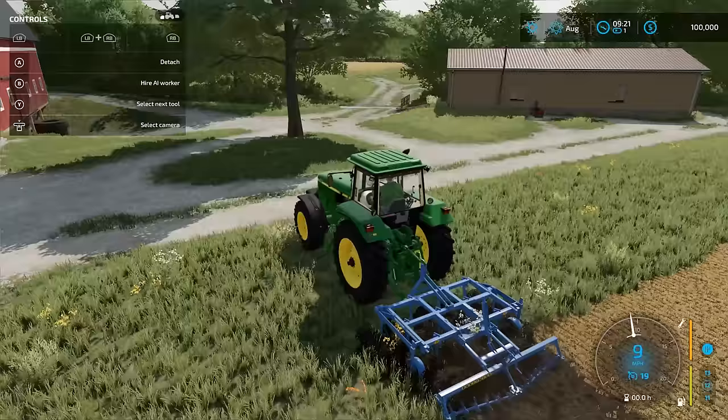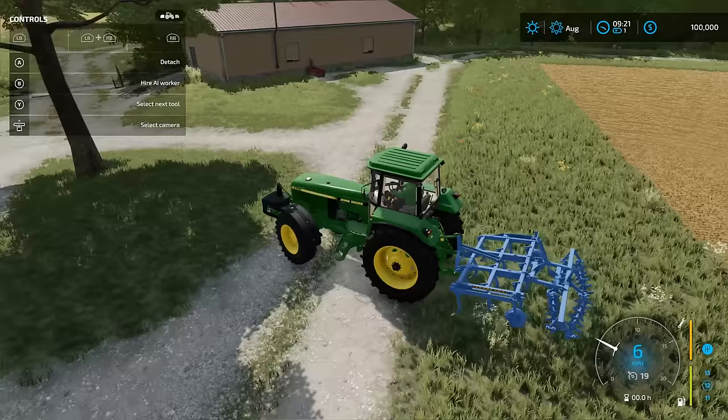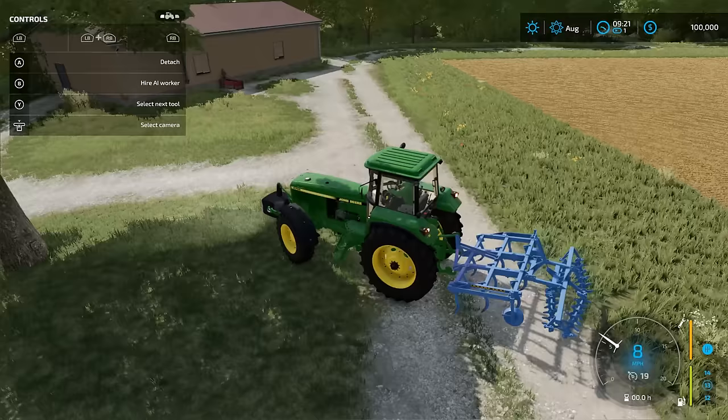Now, once you come off the field, you want to raise your cultivator up by pressing the V on the keyboard, or you can press right bumper and B. I'm sorry, left bumper and B on the controller, okay? And then you just want to turn back around.